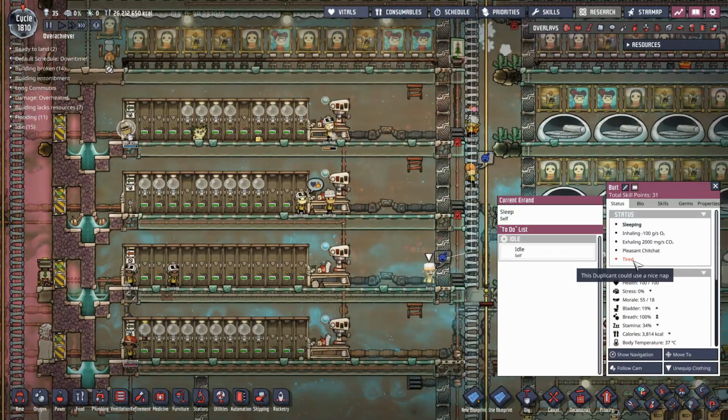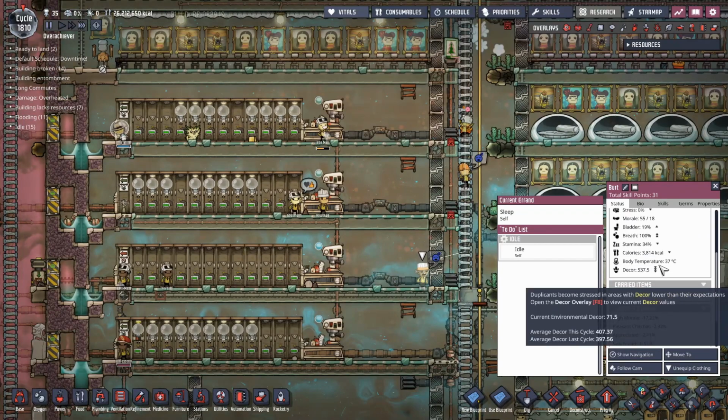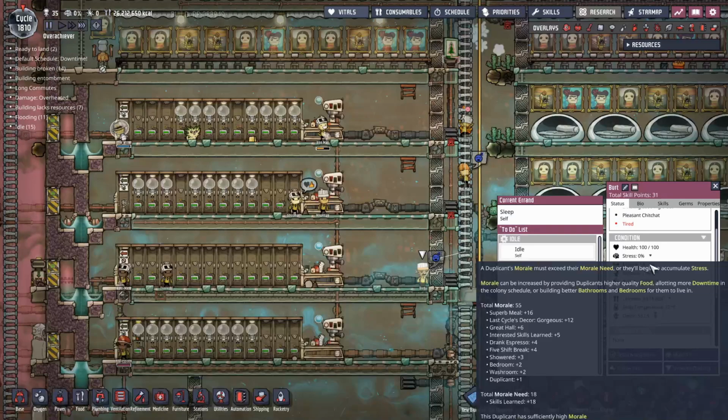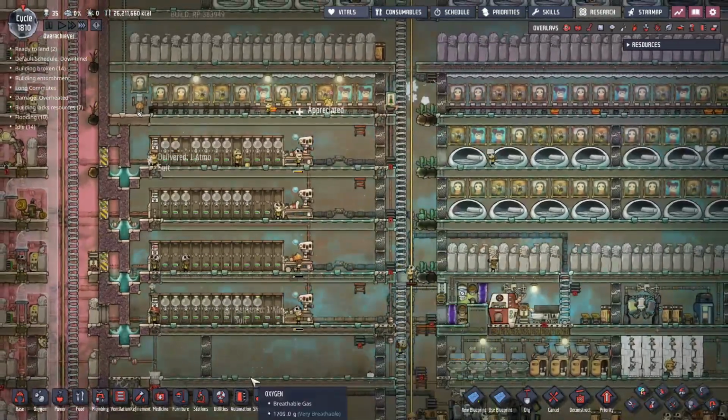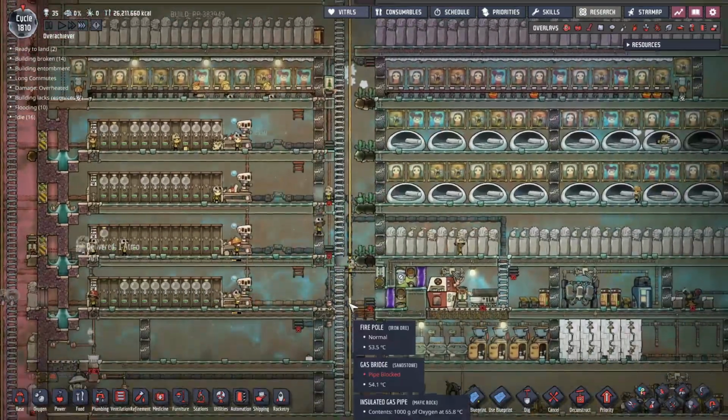Oh, you're tired? You could use a nice nap? Well, that's fine. Where's your bonuses? Let's have a look. Would you look at that? Drank espresso +4. Perfect. 4 shift breaks. The shower as well. Bedroom giving +2. Okay, that's coming along nicely, but we can do better. We can do a lot better. There's a lot more buildings we can get to play around with in here.